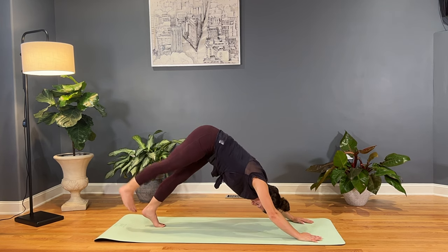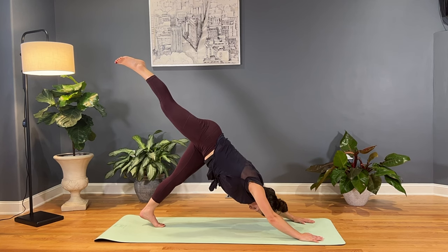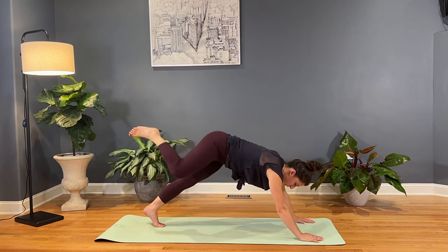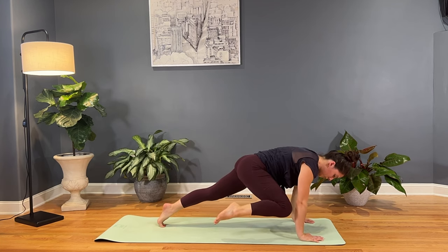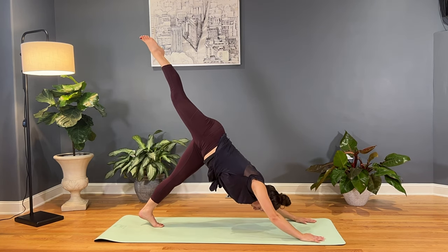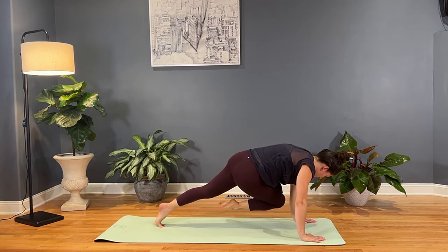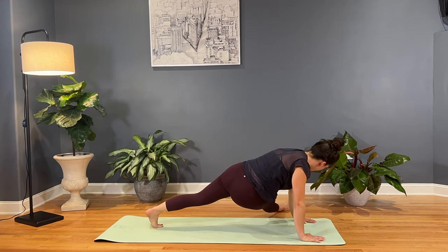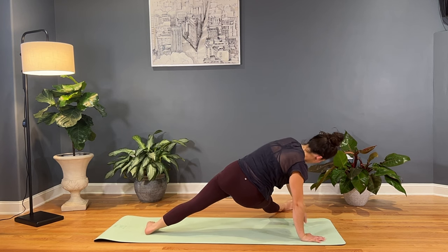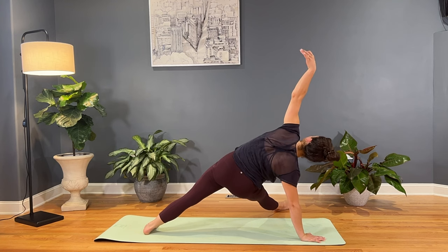From here, we're going to go ahead and kick that right heel high — three-legged dog. Exhale, bring that knee up to meet the right elbow, hover here, nice and strong. Inhale, kick it back, three-legged dog. Exhale, cross the body this time — right knee comes up to meet that left elbow. And then we'll kick it through, broken triangle, landing on the knife edge of the right foot and the inside of the left foot. We'll reach the left arm high, press that left hip high.